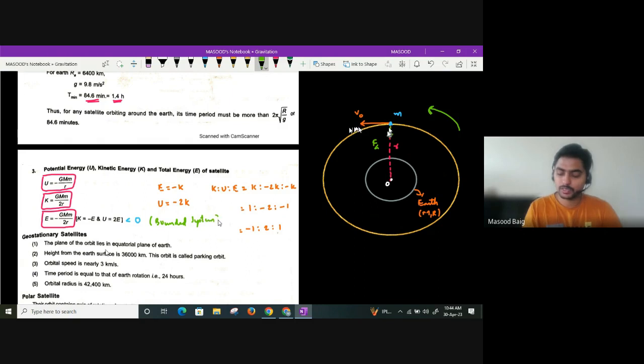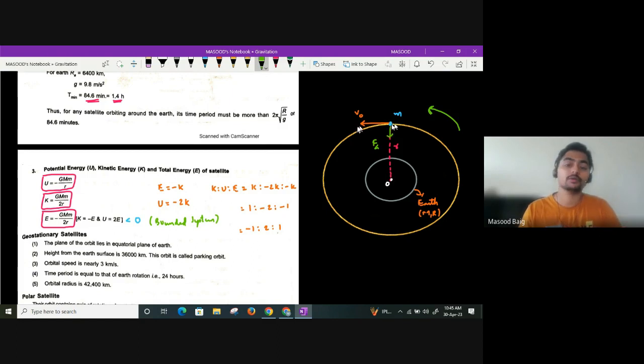What is an unbounded system? That system whose energy is positive. Zero also you can take, either zero or positive. So to unbind the system, if I say this is a bounded system, guys, I want to unbind it. I want the satellite to move anywhere. I want to give freedom to this satellite. Instead of simply revolving in a circular path, I want to give freedom to this satellite.